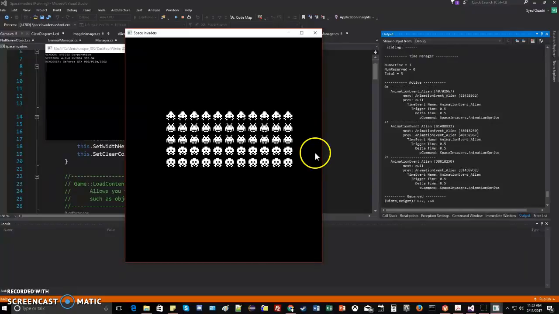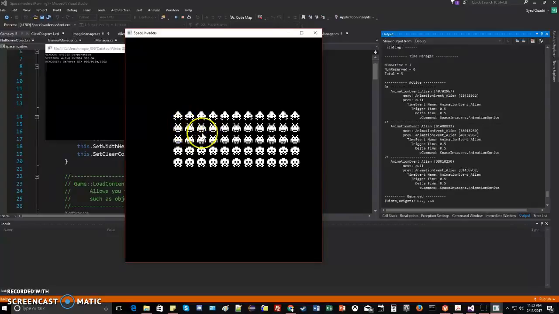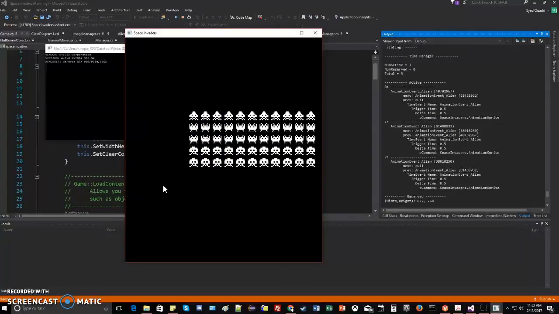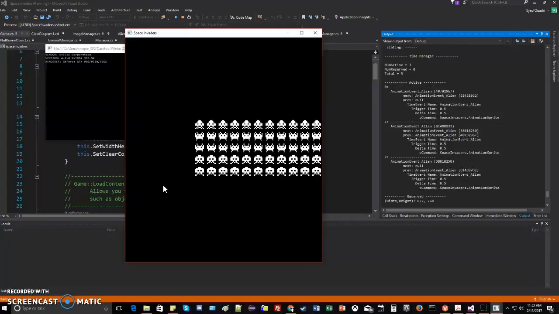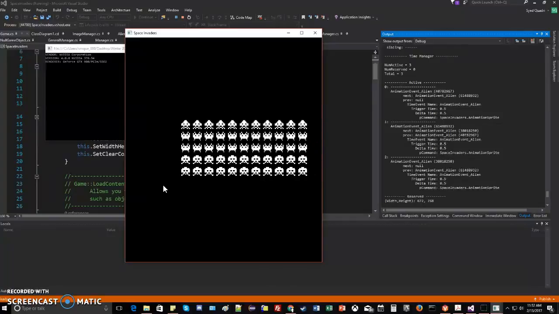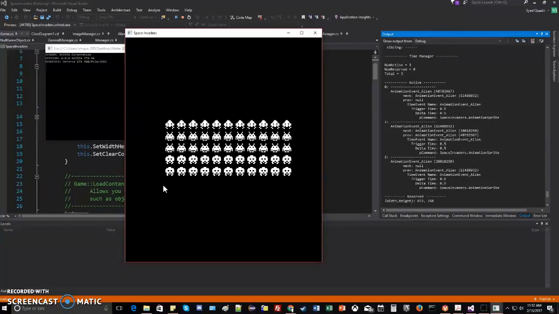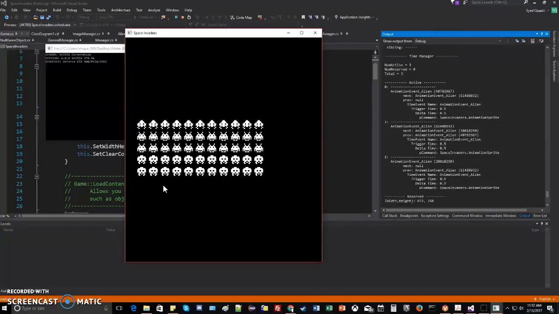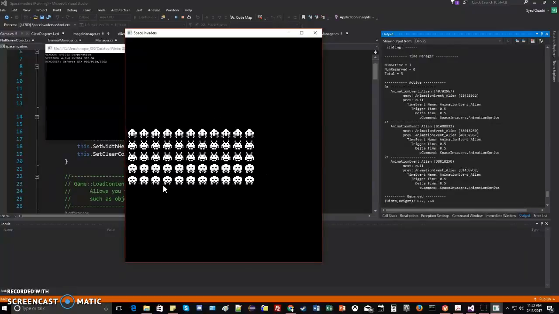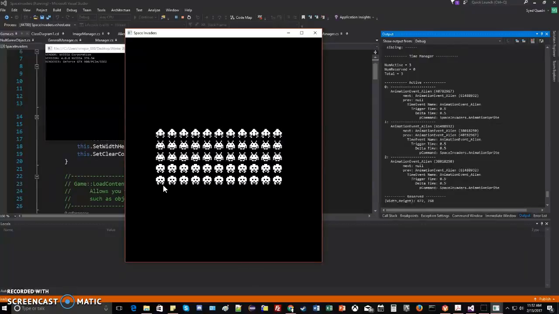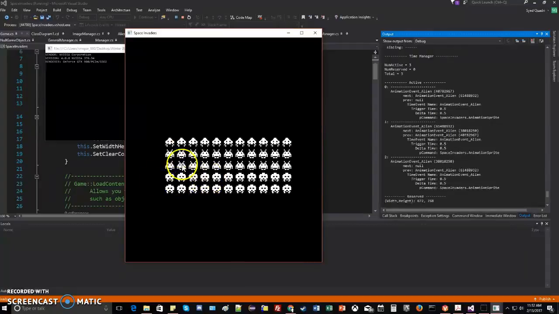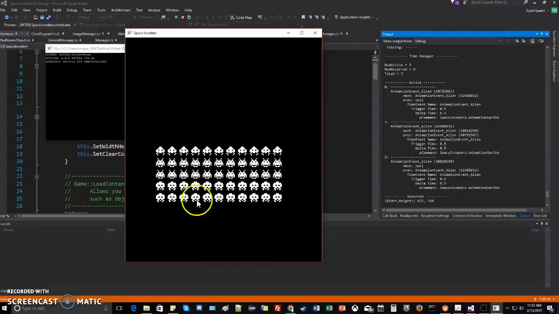There are 3 different aliens. We have the squids, we have 2 rows of crabs, and we have 2 rows of octopuses. The alien grid is moving horizontally across the screen, and then at the edge of the screen, the grid moves down one, and then it changes horizontal direction, so now it's going the opposite direction. And the alien grid is animating and cycling between 2 images on a timer, and the animation and movement system are synchronized, so if it moves, the sprite also changes.